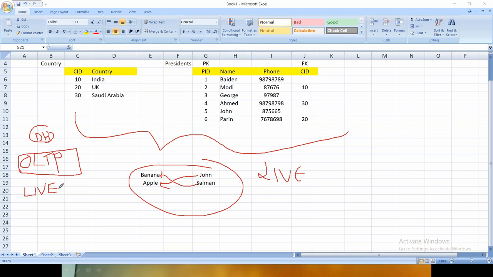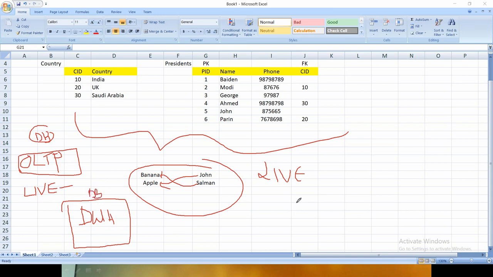So the current sold data, current sales data, it is going to show you. But you would have purchased a lot of items from Amazon.com. Where is the data? So the data is available in the data warehousing. Clear? So remember, two types of databases we are going to be maintaining. So live president data will be available here. The old presidents' data will be available in one more database. This is what is called the data warehousing database. Am I clear?